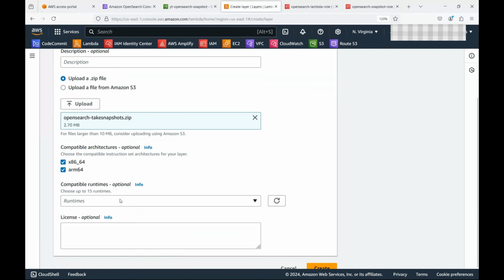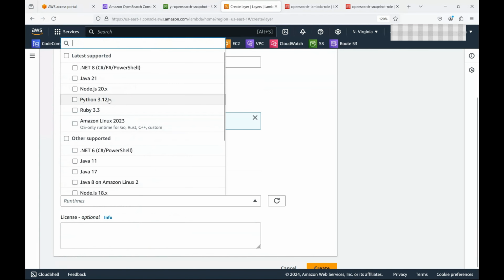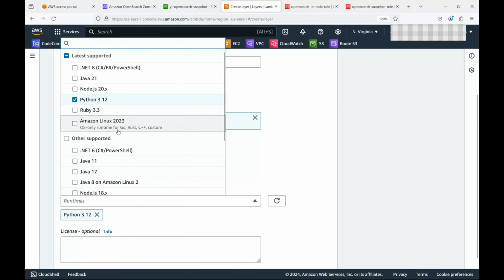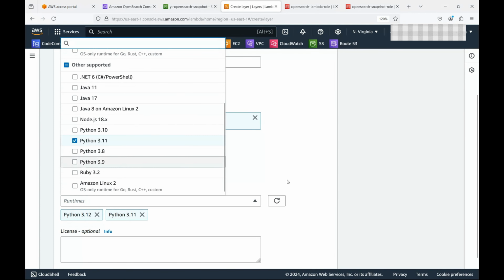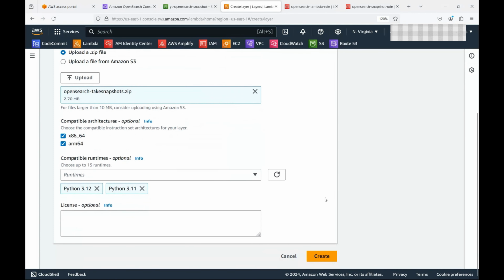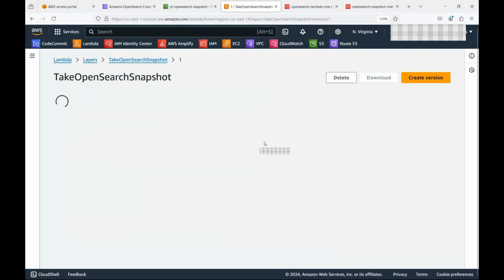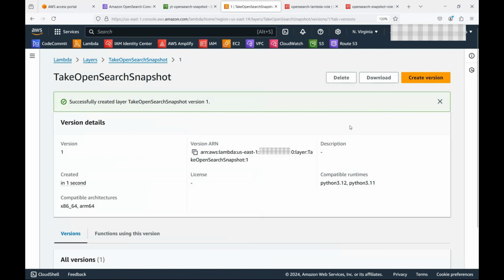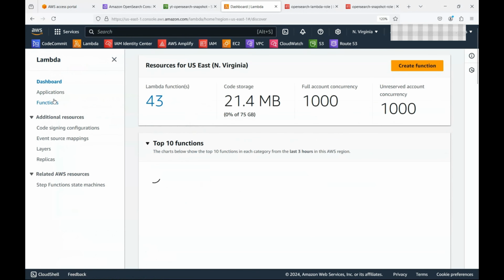Choose the runtimes. Well, I just like to select both. Choose the item version, and just choose a few others if you feel that you may want to downgrade. But this is the package that you create. If I don't do this approach, I will need to package all this function, including the Python packages, and then upload it as a zip file. So let me show you what I mean.